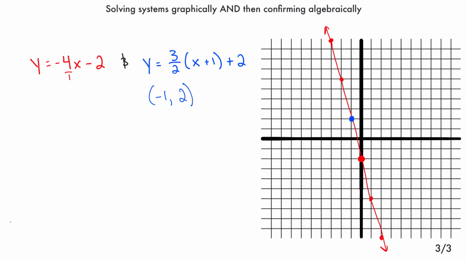The slope is still that 3 over 2 value. So from my blue dot, I'm going to go up 1, 2, 3, right 2. Up 1, 2, 3, right 2. You could also go down 1, 2, 3, left 2. Down 1, 2, 3, left 2. And you would create your blue line. Let me erase that coordinate.